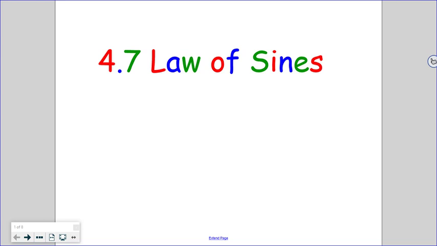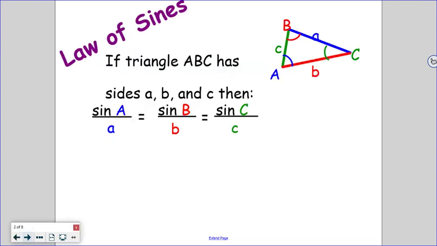So we've been working with sine and cosine so far this semester, but everything that we've been working with up till now has been right triangles. And it turns out there are actually some relationships involving the ratio of sine and the ratio of cosines that work when your triangle is not a right triangle. We just have to manipulate it a little bit. And so that's what we're going to see over the next couple lessons, this idea of law of sines and law of cosines to help us learn about triangles that are not right triangles.